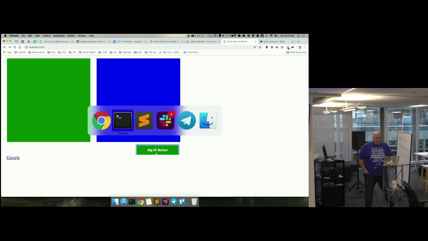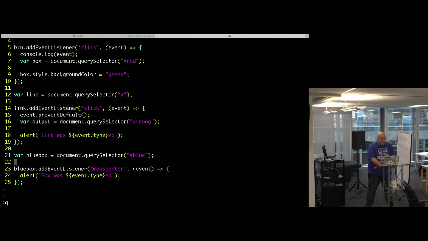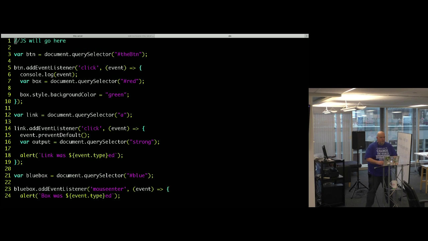And you'll notice that I'm starting to get to the point where this JavaScript file is getting a little bit unwieldy. So what I would do in a case like this is start defining my functions and just passing them as callbacks.